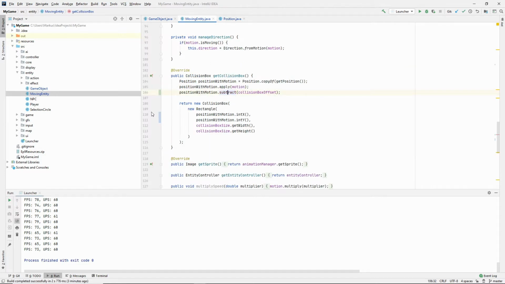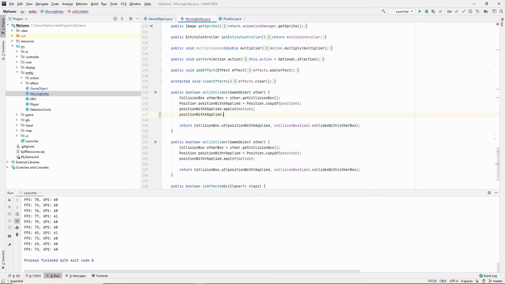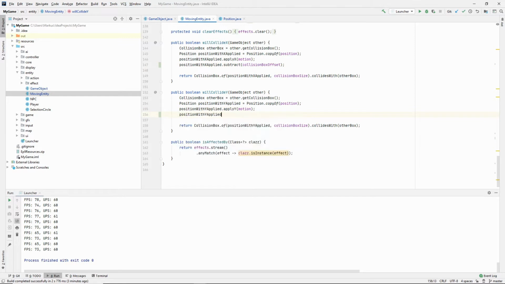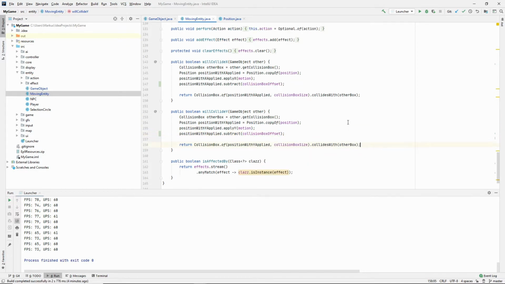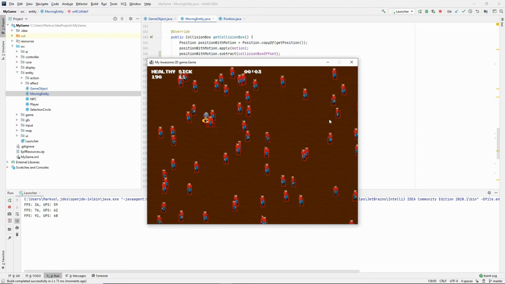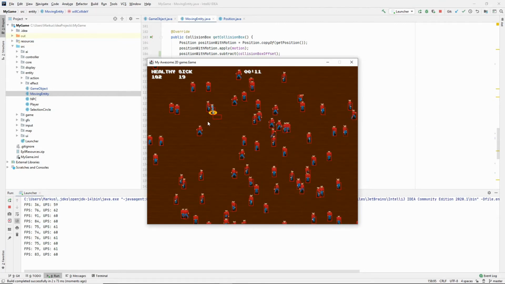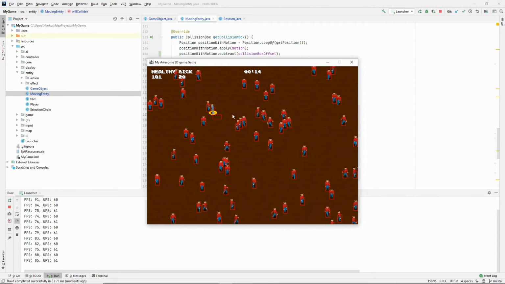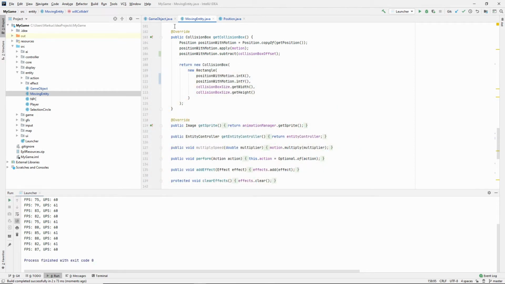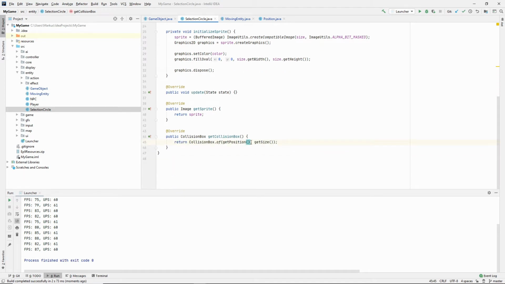All right, so this should be good, right? However, we wanted to fix that thing here as well. So when we're calculating with this motion, let's also subtract the collision box offset. Okay, now that should have fixed our problem. Let's just see if they now stop the way they should, and it looks like they are. So awesome. Now if you want to fix that this collision box isn't on top of our selection circle, we'll fix that just real quick. It doesn't really matter though, since we're not colliding with it currently, but let's do that.